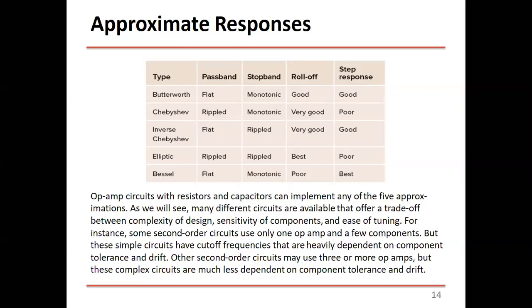And also based on the phase linearity, we can represent it by step response. If the input was a step function like this, if you have a linear phase, the output will be closer to the step function. If you have nonlinear phase, the output will not be very close to the step function. So we can see the best one among them is the Bessel because it has a linear phase. The worst among them is elliptic. Why? Because it has a highly nonlinear phase response.